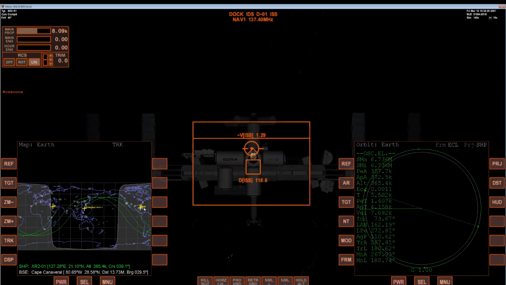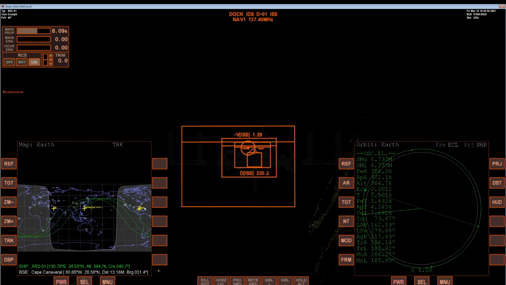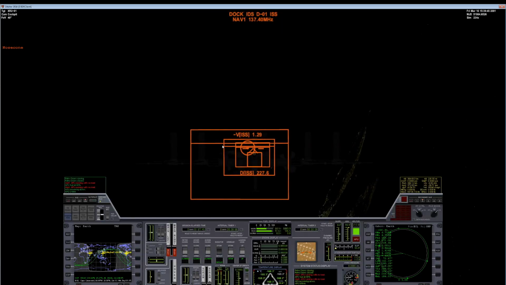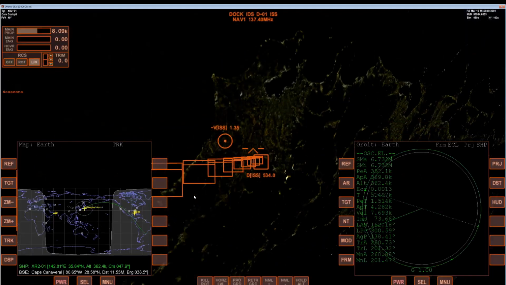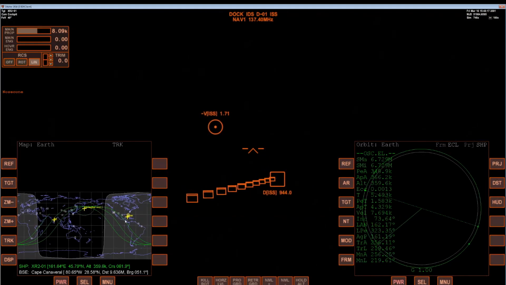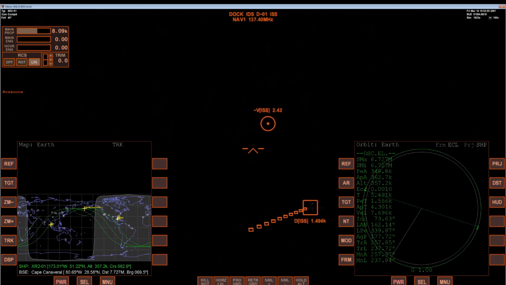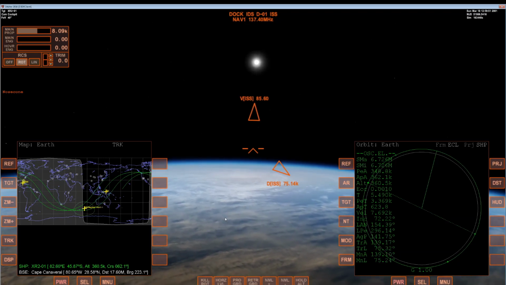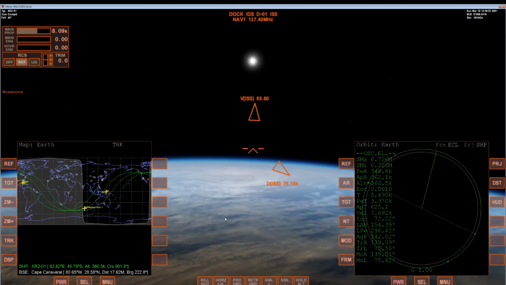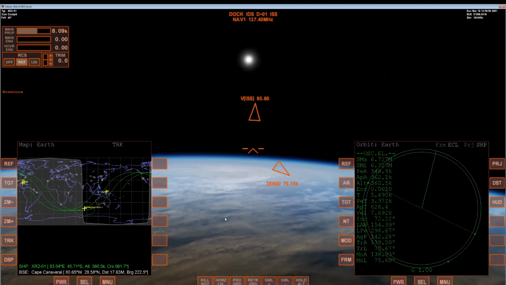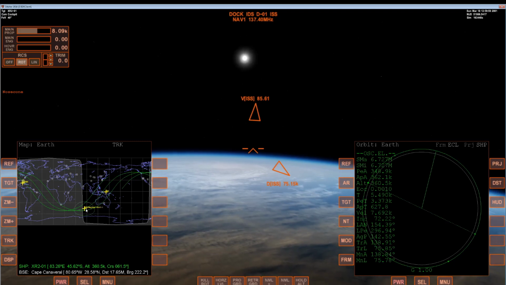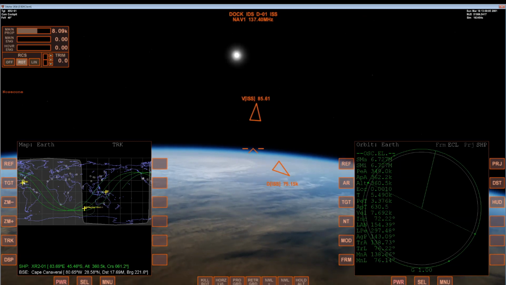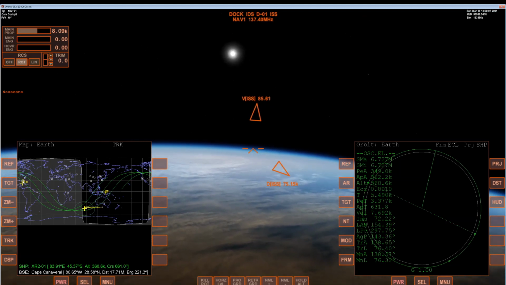So at this point, APU running. Let's shut off the APU so we won't use too much fuel, and accelerate the simulation. And basically we have to wait for the sweep to be above the Cape Canaveral. Okay, we arrived on the last sweep before we hit the atmosphere, and this sweep is going to take us, if you can see on the left MFD on the map, straight above the Cape Canaveral. So this is a good trajectory here.